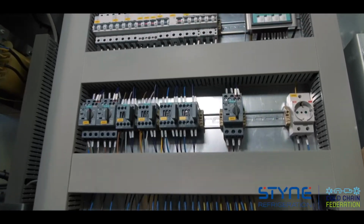And what about the difference in capex cost? Say I was starting today building a new cold store. What's the difference between the system you're describing in terms of upfront cost versus what we're more used to, more vapor based systems? Extremely similar. The only exception being that the absorption chiller or the CHP absorption chiller combination will have a predefined underwritten return on investment, compared to something that just consumes, which is a vapor compression system. So there is a consideration to be made. If you're planning a nice and shiny new greenfield site, then not considering a CHP absorption chiller combination would be quite an omission, just to be frank at the moment.